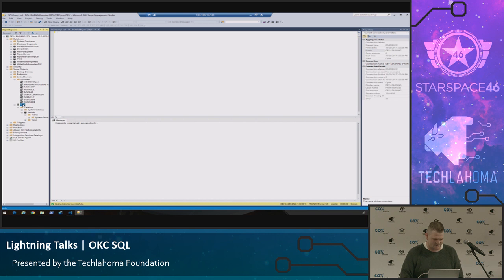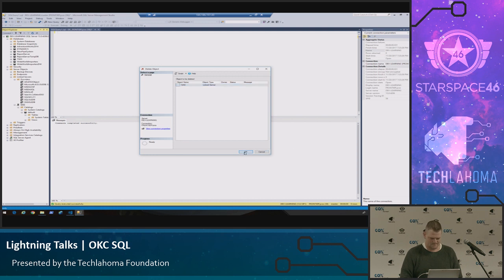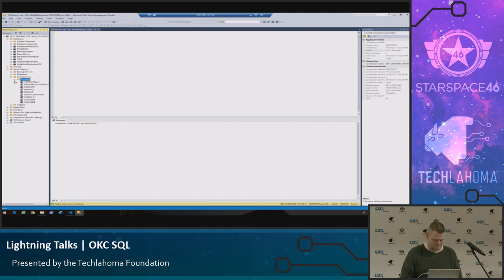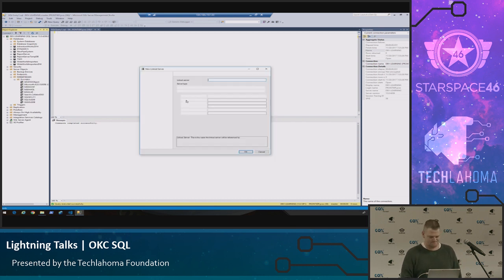All right, so you know what? Let's just assume that maybe I have something in my SQL code wrong, so we'll do this the hard way, right? I want to delete it. Okay. So what we'll do is we'll just do it through the GUI. This is why I don't ever run live code, because this happens every single time. All right, so we're going to come over here from within SQL Server Management Studio, do new linked server.